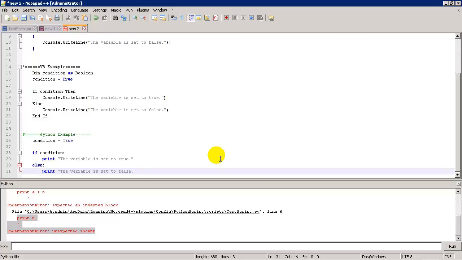So the first thing to notice about the Jython example here is that we've been able to achieve the same effect as we did with the other languages, but we're using fewer lines here. Notice that the condition variable is immediately available for use at the top of this code snippet. We didn't need to define the variable up front, and we didn't need to assign it a data type. Simply by assigning it a value of true, we've been able to control the data type that the variable is storing.